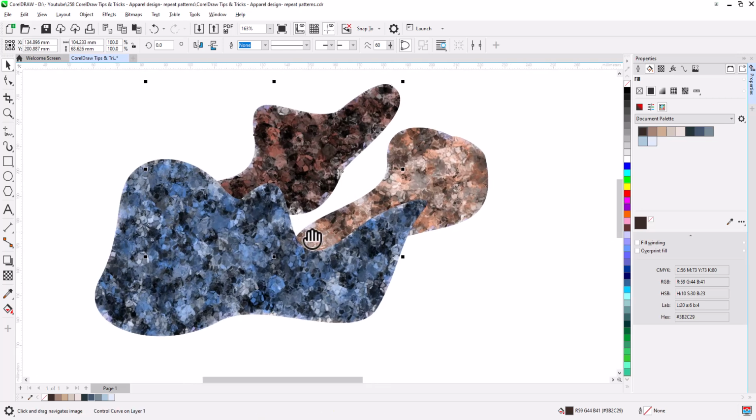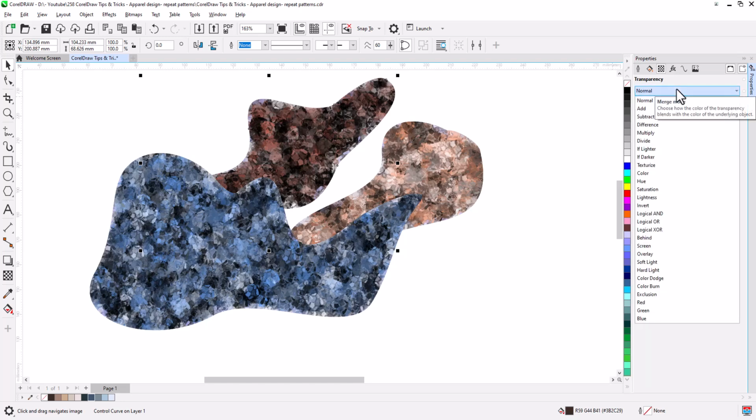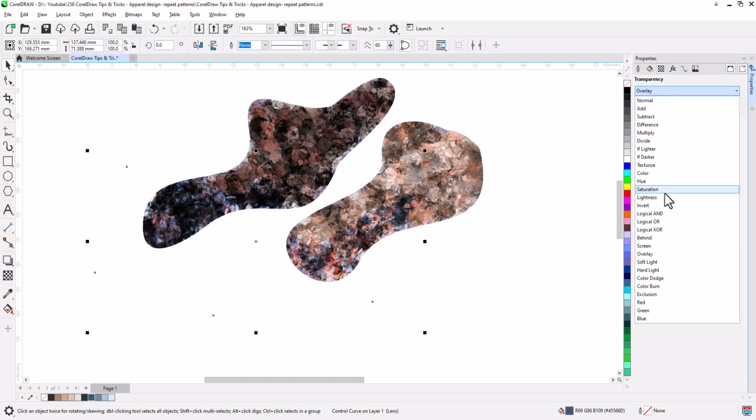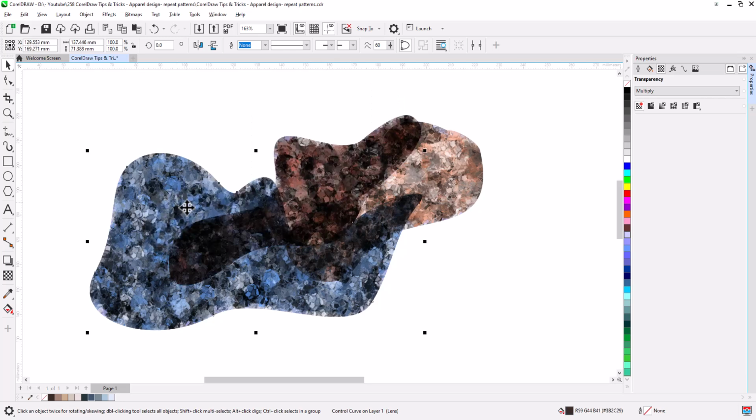Okay, the thing that elevates this a step further is working with the transparency. So over in Properties, I head to Transparency, and I'm going to change our mode. So this is something I suggest that you have a play around with, because depending on what is above your object or below and what colors are involved, you will get very different looks. So I'm going to head straight down to Multiply. There's also things like Overlay, Hard Light, Soft Light, Color Dodge. And I'd suggest that you play with them on each object as they will all have a slightly different effect. And the more you layer these up and what objects you have, the greater that effect will be.